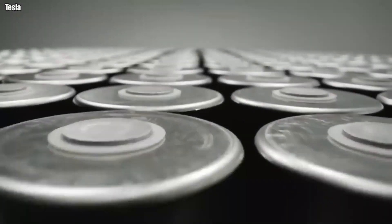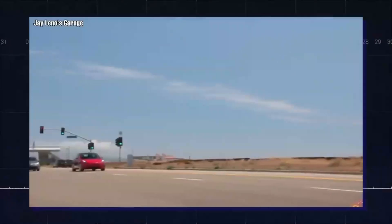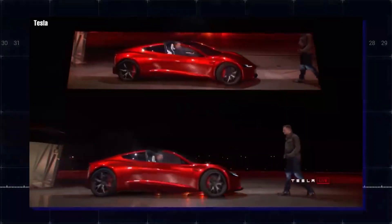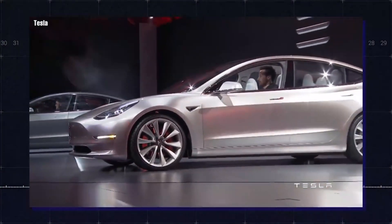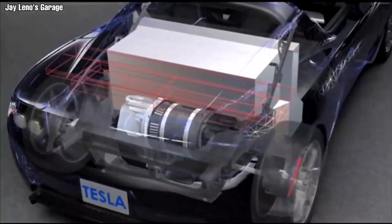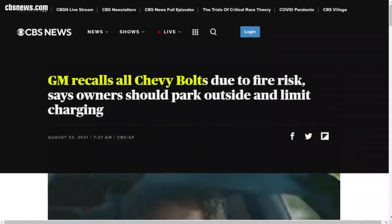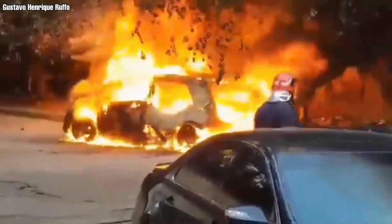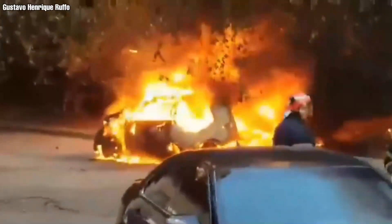The battery is one of the most crucial components in an electric vehicle. Without it, the car is not moving an inch. Apart from providing the energy to move the tires, the battery determines the price in budget to mid-range priced electric vehicles. It also determines the car's weight, as it could be up to one-third of the curb weight. And more importantly, if the battery is not well-made, it could be a potential fire risk and trigger massive recalls, as it put GM in an unenviable position with its Bolt EVs.